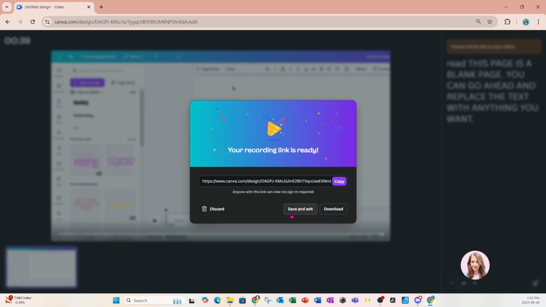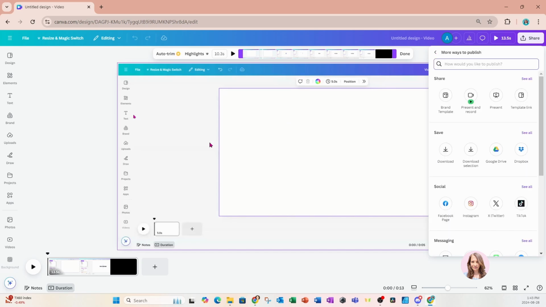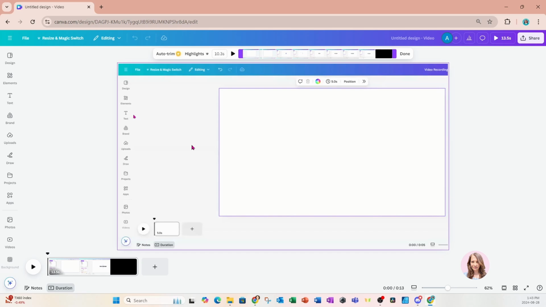Now keep in mind that I was talking near the end, so there's some part that I really don't need, but I'll show you how to fix that in a second. So I'll just say save and exit. Now again, we're going to get the option on the right side to download the recording or to share this recording with someone else. So I'll just press the back arrow and go back and modify that recording from my workspace. Now, I just want you to take note again.